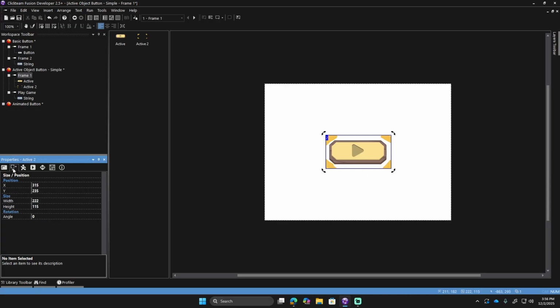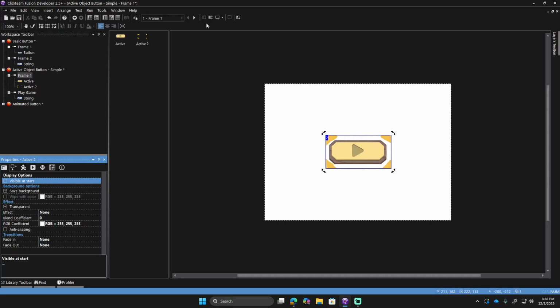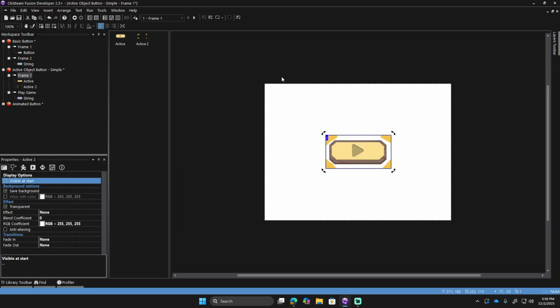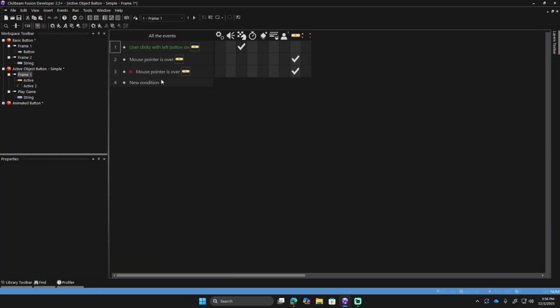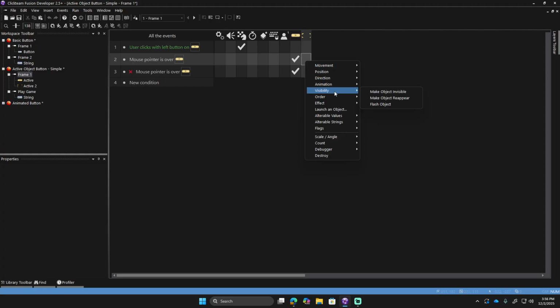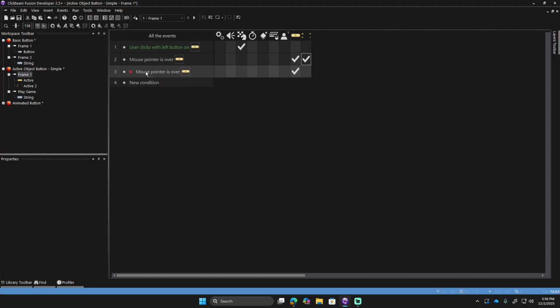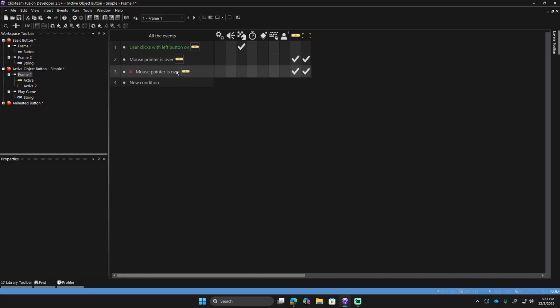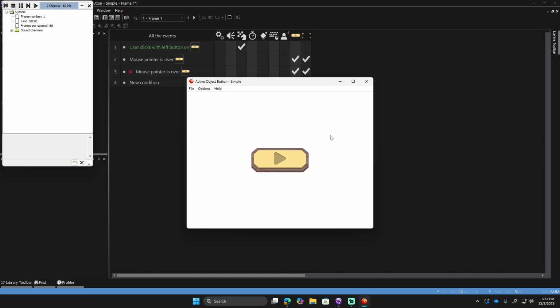We're actually going to turn this object off. We're going to turn off the visible at start over here. That way when we play the game, you can't see it, right? So just like with the hovering, go back to our event editor. When the mouse pointer is hovered over it, we would also like this thing to be visible. But also, when it's not over it, we want to make sure that it's invisible, right? So same thing. We need two lines of code for that. So when it's over it, very cool, right? So that's some way that you can flare your button.